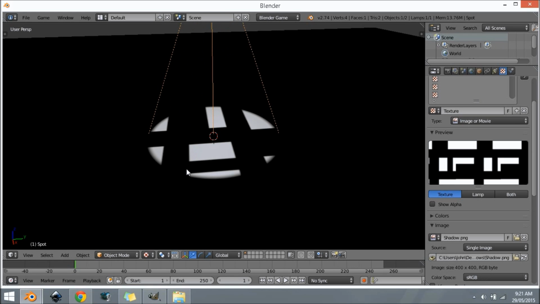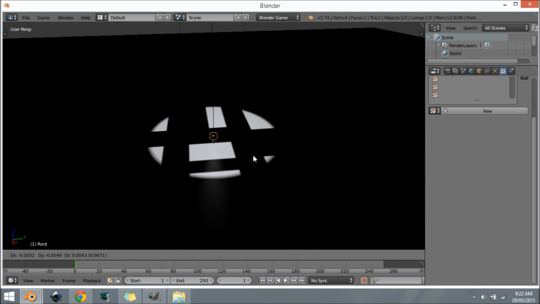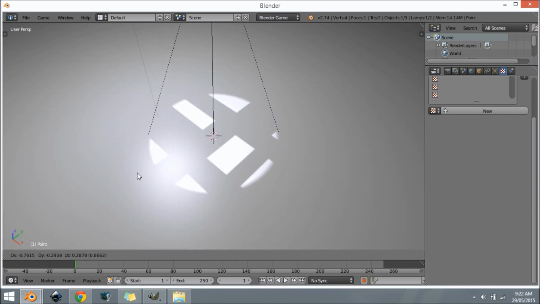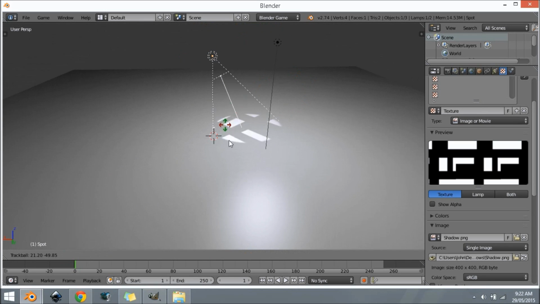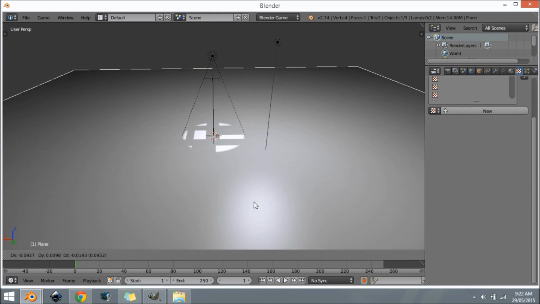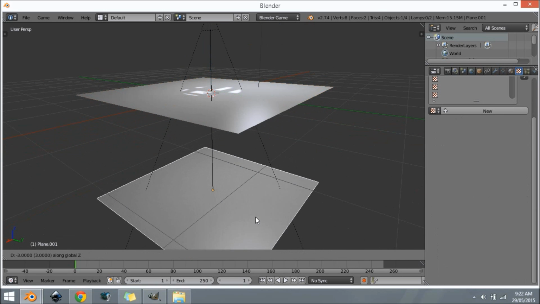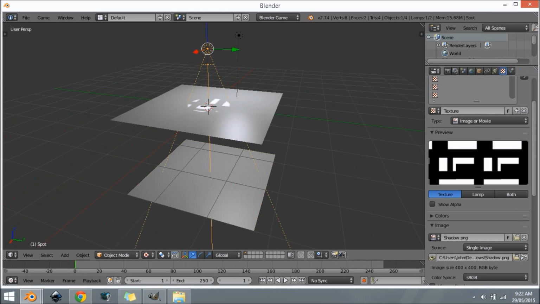Now, what's cool about this is if we were to add some kind of lamp, as you can see, the shadows do go away. So what you can do now, you can rotate it around and stuff, but let's say you have a two-floored room, so you have another floor down here or some kind of thing. Now what you see is it doesn't actually show here, and that is the reason because when you add a lamp, it automatically has shadows enabled.